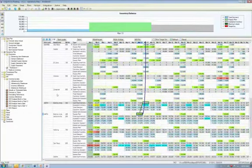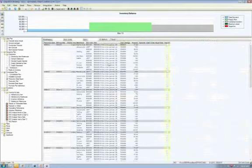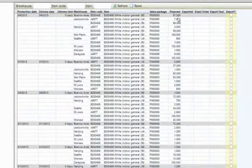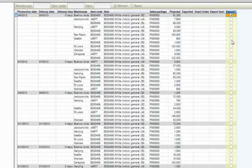In the client implementation, let me show you the last screen, information is consolidated and provided for execution to an ERP system. I can go to production export, and I now see here the information of certain production dates, what the delivery date for the warehouses is, and what the proposal is. I click in here, and depending of course on what your ERP system is and what that ERP system likes in transfers, this could be different ways, directly into a database, but basically here you have the capability to transfer it to your ERP system, and that will provide me then with an order date. So everything is connected all the way to the systems that you use in your business already.